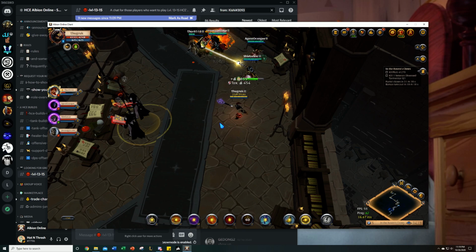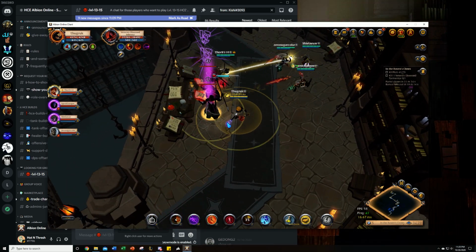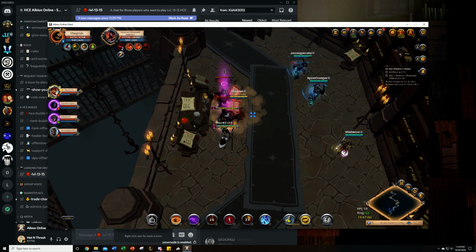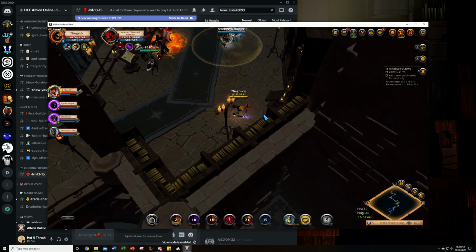Alright, then the same thing for these. Start with the helmet. Q. 1, 2, 3. Watching the debuff. 4. Stun. Snare. Q. Roll away.